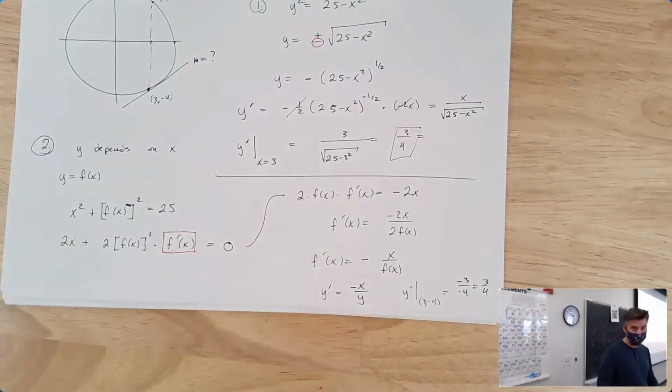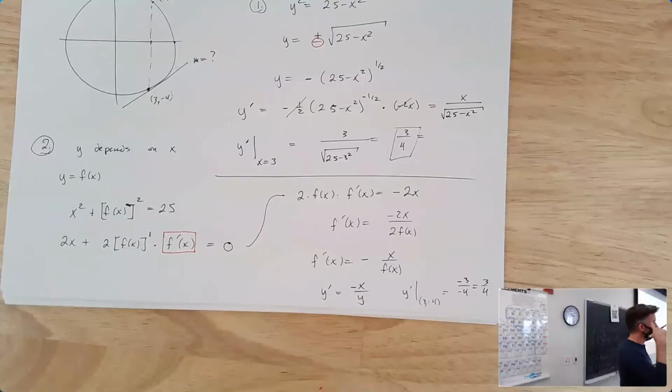So the big idea for these implicit differentiation problems, which we're going to do another one of in just a minute here, is that when you look at this, it's always implied that y is a function of x. So whenever I see an implicit differentiation problem, I'm always thinking that y is just some stuff. Literally, those are the words: y is stuff. And we know what to do when you take the derivative of some stuff cubed. It's 3 times your stuff squared times the derivative of your stuff. Let's look at an example.